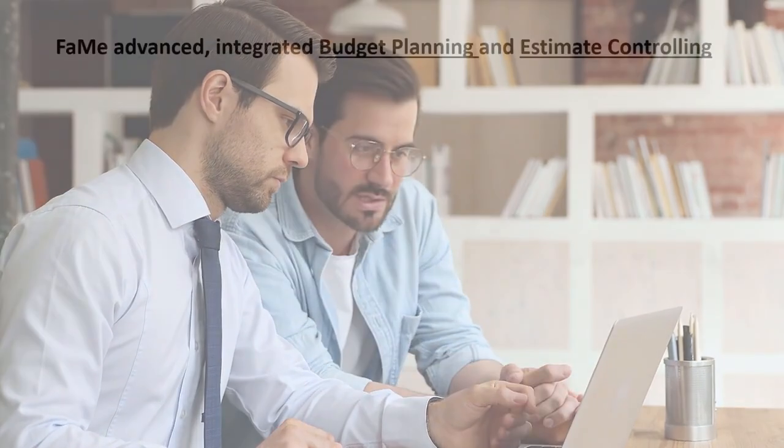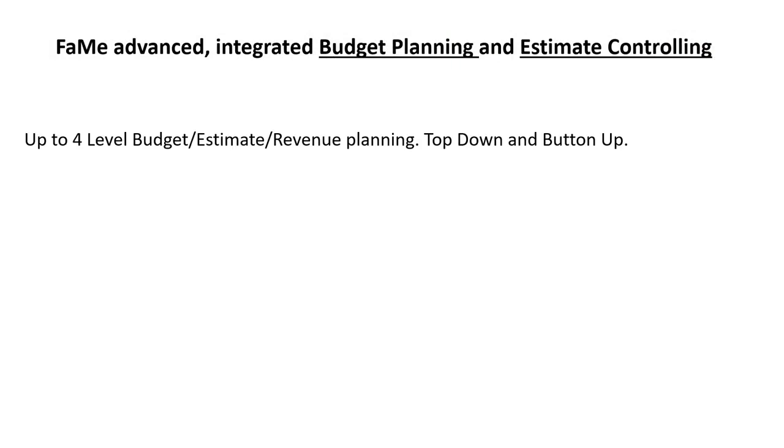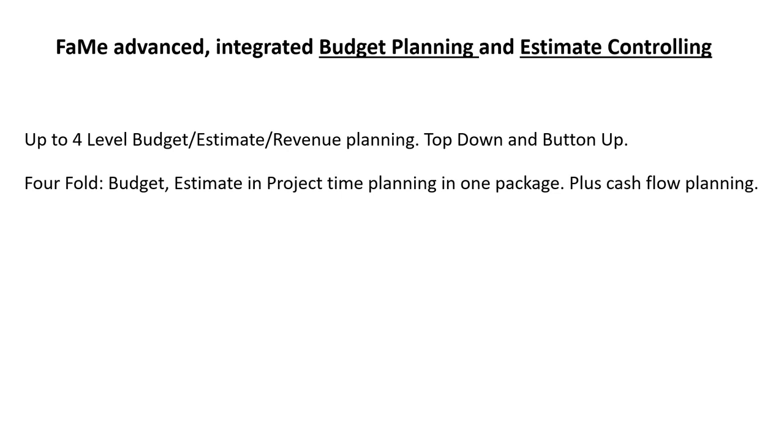First, an overview about the functions. The FAME module supports, with the default configuration, 4 levels for the budget planning. The budget module manages the estimates and the revenues and includes the project timeline as well. All functions together or as a single task. The system supports the bottom-up and the top-down approach. The 4 functions: budget planning, estimates and revenues overview, project timeline, and procurement and payment management are seamlessly integrated. That is an advantage of the comprehensive FAME system.